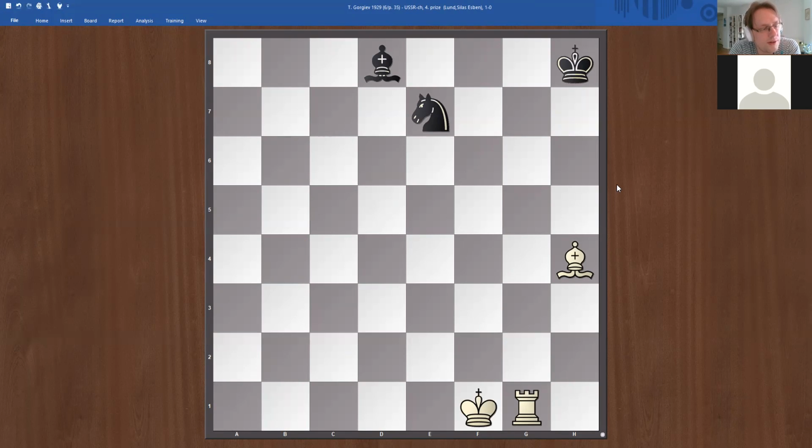Yeah, that's a very good point. So let's start off with the puzzle. Bishop f6, king a7, rook g7. That's okay. Rook f7. And now that is correct.